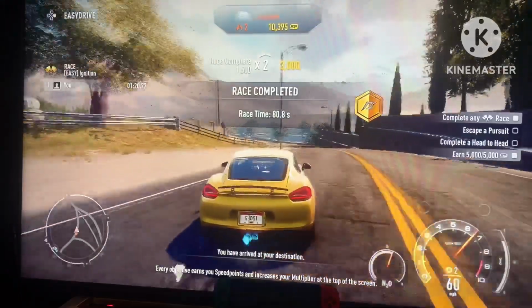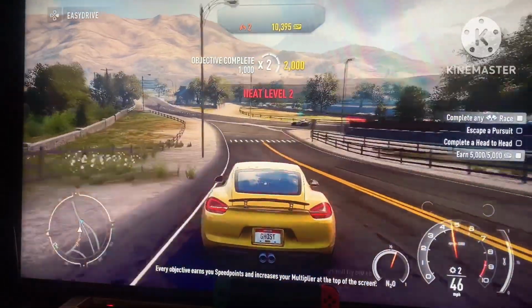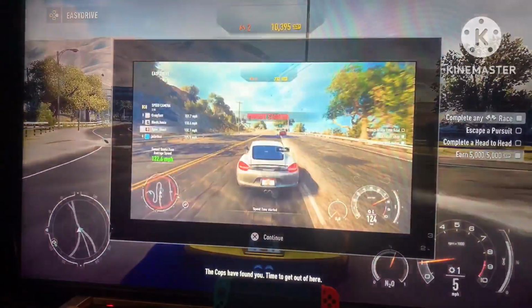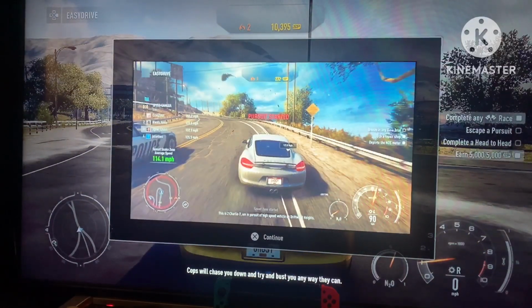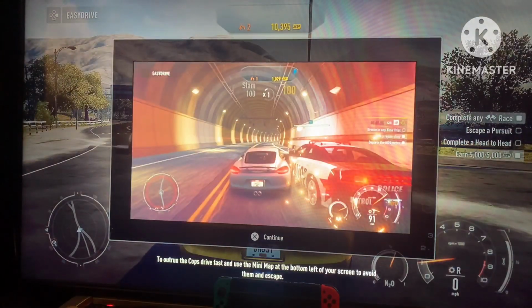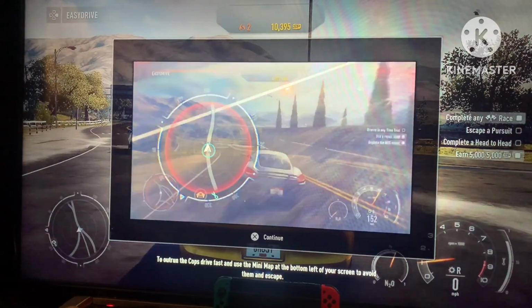Objective. Every objective earns you speed points and increases your multiplier at the top of the screen. It also raises your heat level. The higher your heat level, the harder the cops will try and chase you down. The cops have found you. Time to get out of here. Cops will chase you down and try to bust you any way they can. If you get busted, you will lose your speed points and your multiplier. To outrun the cops, drive fast and use the mini-map at the bottom left of your screen to avoid them and escape.